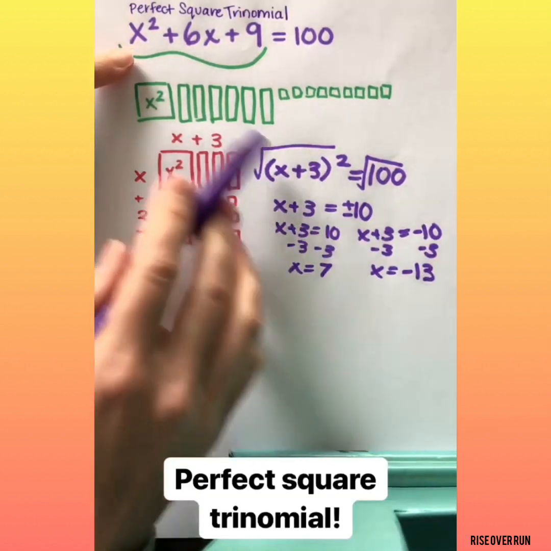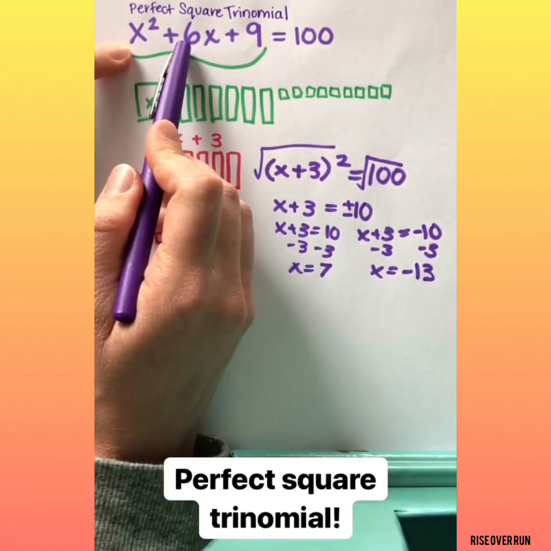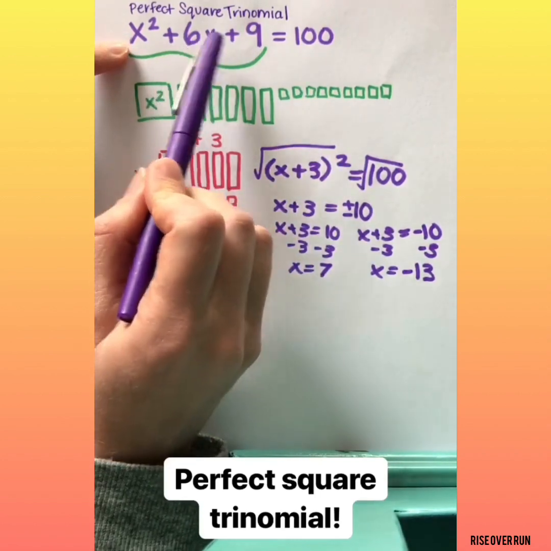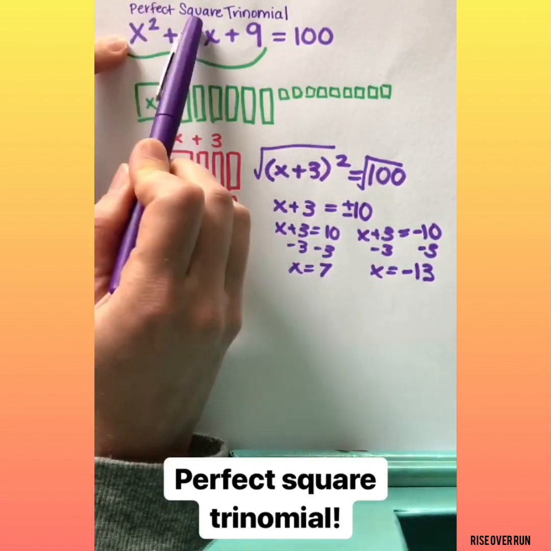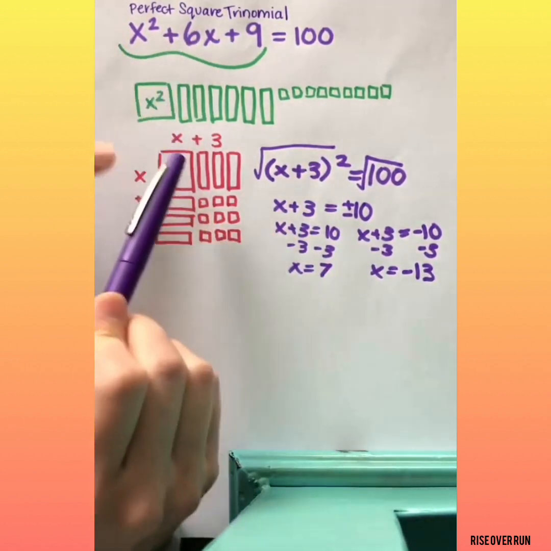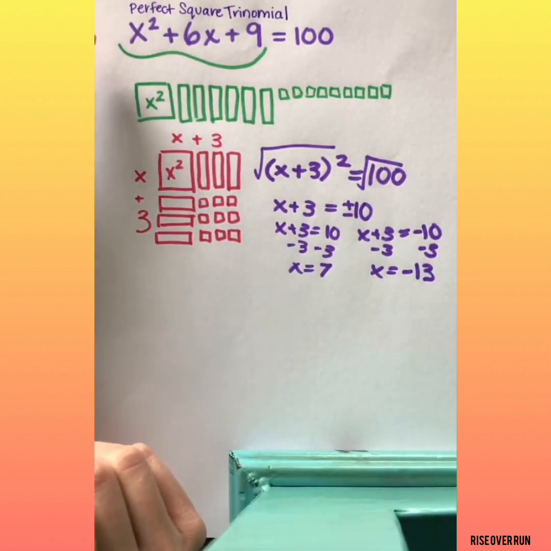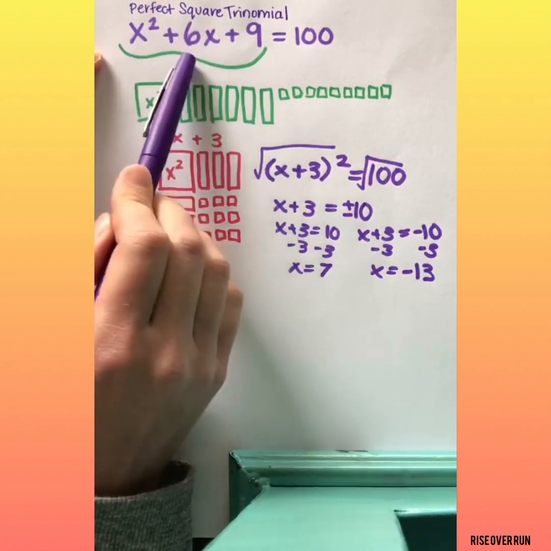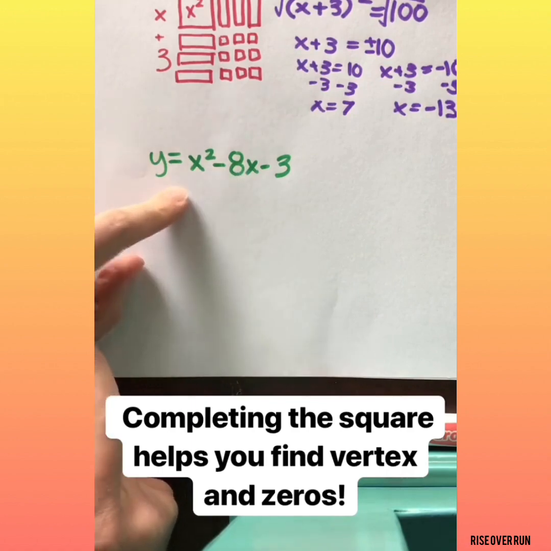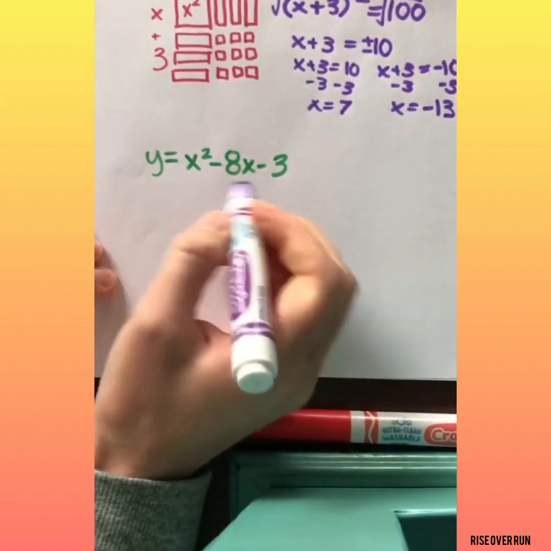Now you might be thinking that seemed like a lot of work when I could have just factored this. And you could have, but we had it equal to 100, not equal to 0. So factoring wouldn't have helped so much except that it was a perfect square trinomial. That's what we need when we're completing the square. We need something that will factor and be a perfect square. So let's look at one that doesn't work out so pretty like this one did. Let's look at this equation. Let's say we want to complete the square so that we can find the zeros and find the vertex. We're still going to use this process of trying to turn this into a square. So let's just start trying to make this into a square with algebra tiles.